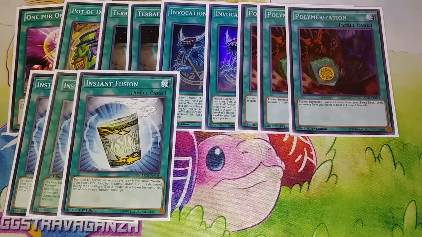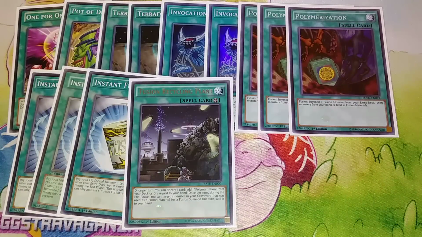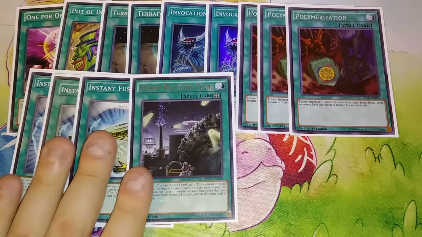I should try that. So the tech that I'm playing in this deck is 1 copy of Fusion Recycling Plant. So the reason I play this is because once per turn you can discard 1 card, add a polymerization from your deck to your hand. And then once per turn, during your end phase, you can target a monster in your graveyard that was used as a fusion material or for a fusion summon and add it to your hand, which is really cool to get you more resources to add them back.